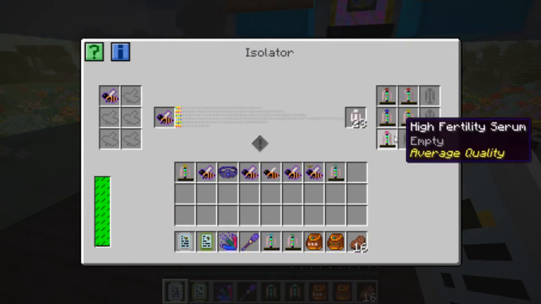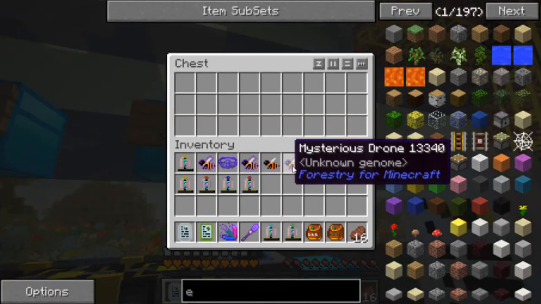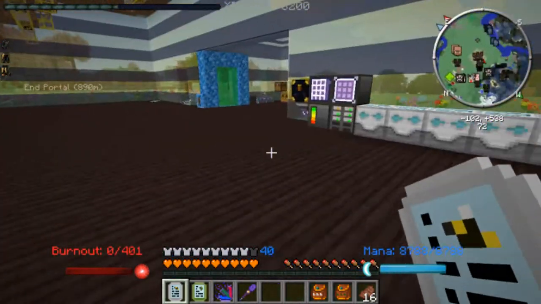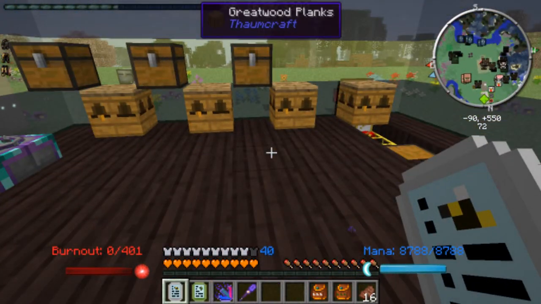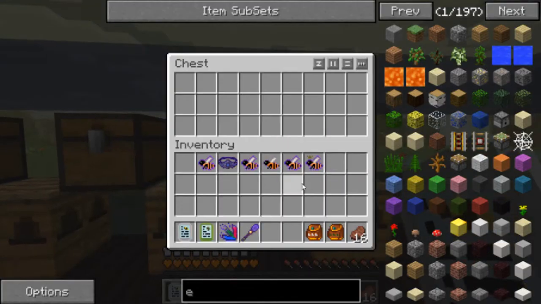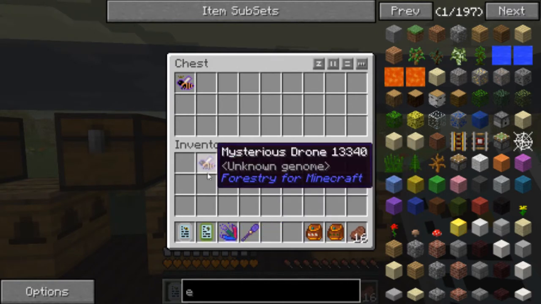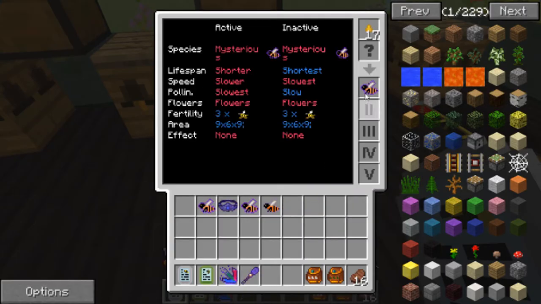Well, isn't that ironic? I now need a bee that I didn't get any of because it skipped past it. That's fun. All right, so now that we have that part done, what am I gonna do now? Okay, so mysterious, you can go in there. Let's look and make sure these are all purebred mysterious.